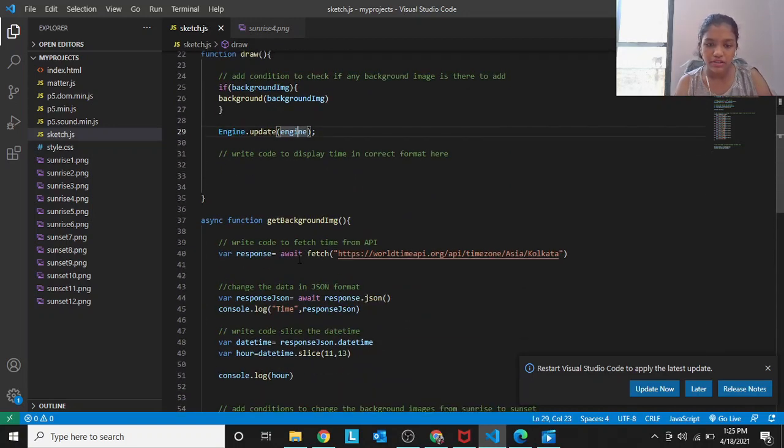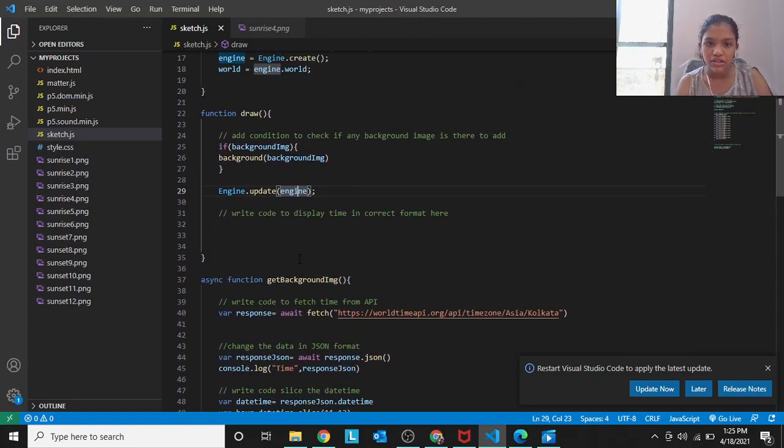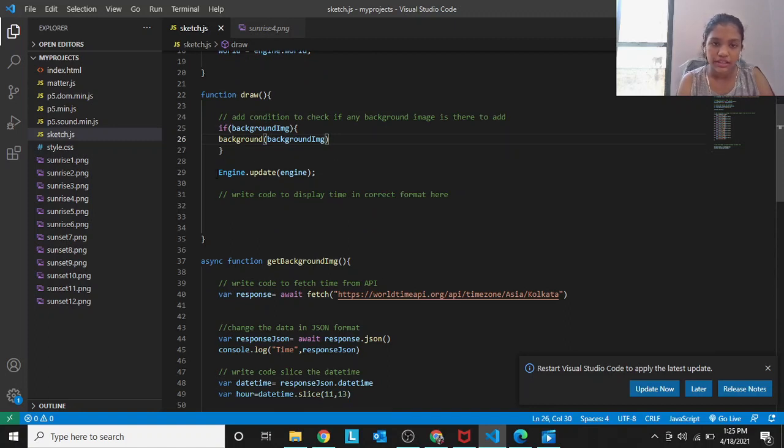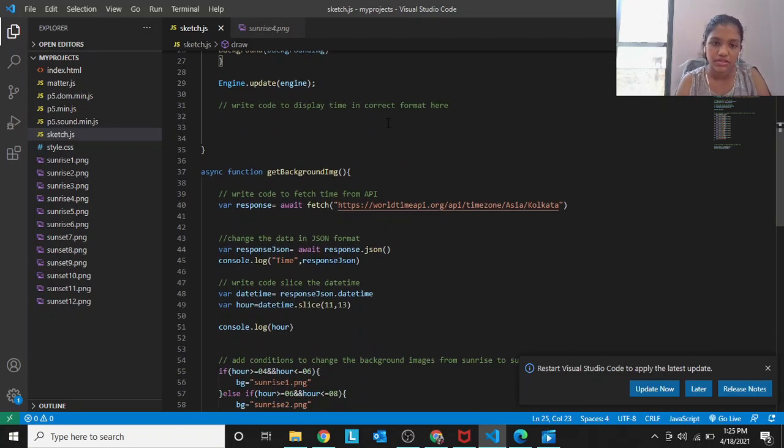So we told that the background is the background img. Now we'll change the background img to change the background itself, so we don't need to always write background and then in brackets this whole thing. And then Engine.update, so we are updating the engine.